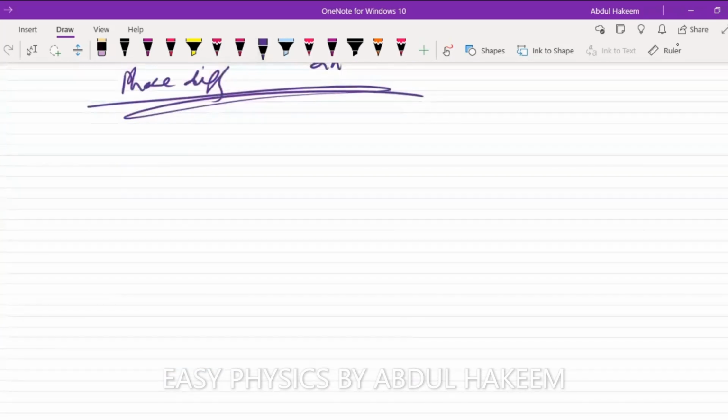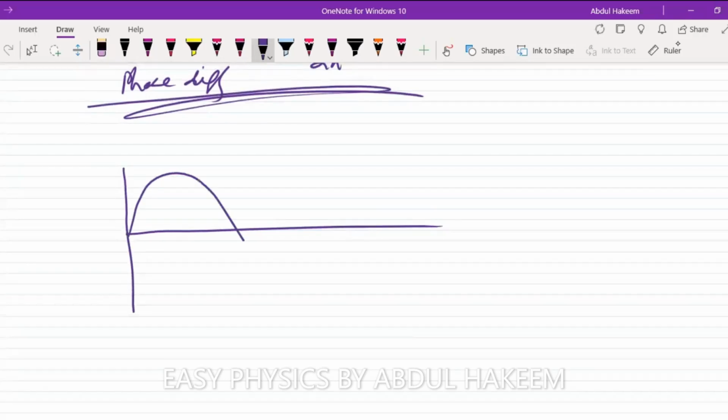And next, suppose this is a wave. This is time, this is displacement. And the question is, sketch another wave which has a 60-degree phase difference and double the intensity. It lags behind the first wave. Lags behind means it is produced later. So on the time axis, the later wave is drawn ahead of the first wave.